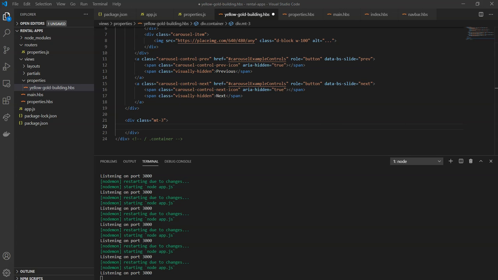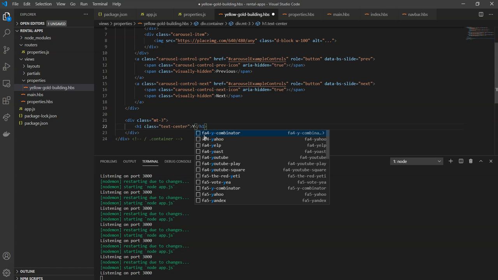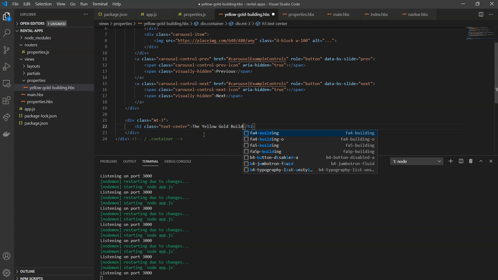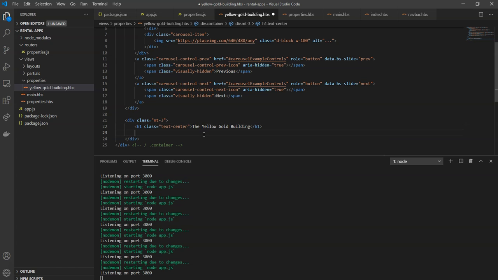All right, and then we'll add an h1 tag with a class of text-center to make that work. And then this will basically be the yellow gold building in there.